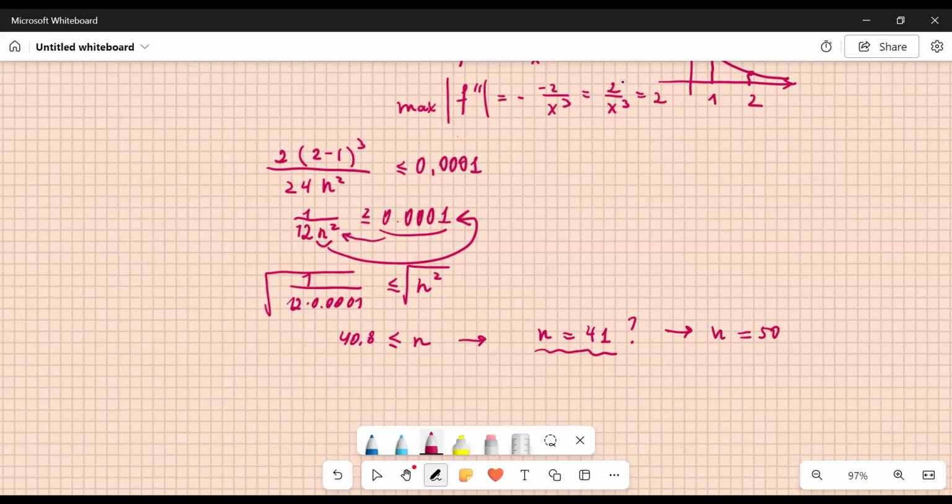But if you increase it by 10 units, it's not going to, of course, increase essentially. If you increase it 10 times, maybe it's going to increase. So I'm going to write down we can use, for example, n equals 50. Or you can just directly use n equals 41. It's going to be a little bit complicated to use the midpoints of 41 subintervals instead of 50. For 50, it's going to be easier to find midpoints.